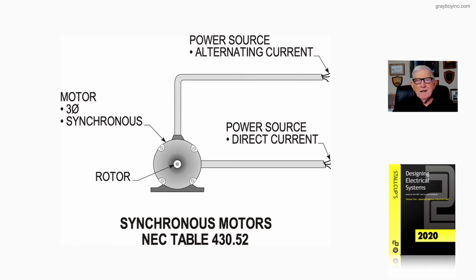And so figure 18-20 is illustrating a synchronous motor that is listed in table 430.52 and how we would select the percentages to size the overcurrent protection device, which will be illustrated as we get further into the presentation of Chapter 18 from Stallcup's Electrical Design Book, Volume 2. So this figure 18-20 is illustrating such a motor.